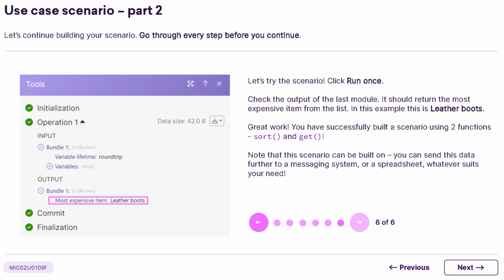By combining these two functions, you've effectively manipulated data in a meaningful way. With this setup, you can now explore further applications. Imagine sending this data to other platforms, such as a messaging system or a spreadsheet, to visualize or share information with others. Think about how these operations could integrate into your broader workflow, enhancing the ways in which you handle data. Keep experimenting to see what other creative solutions you can develop.